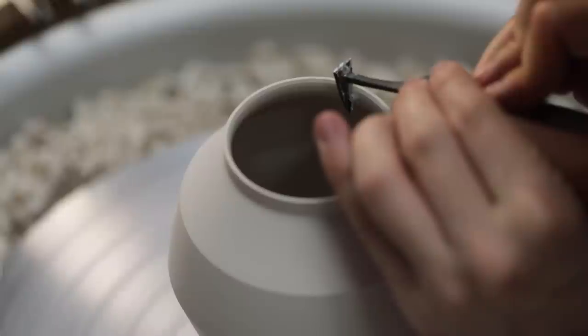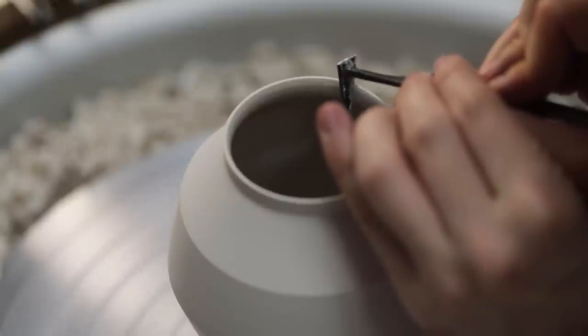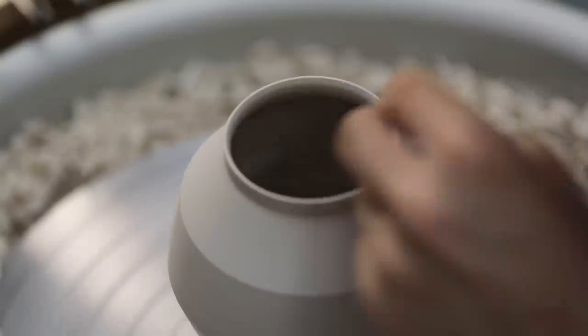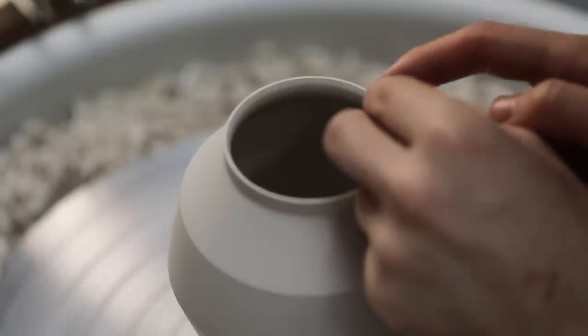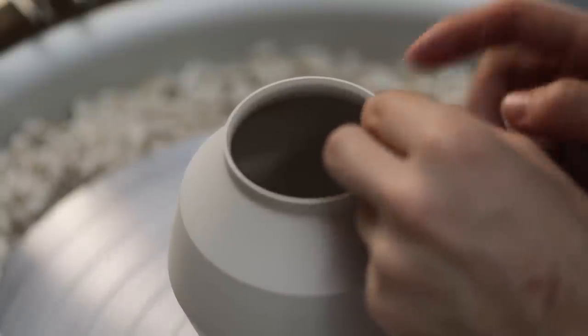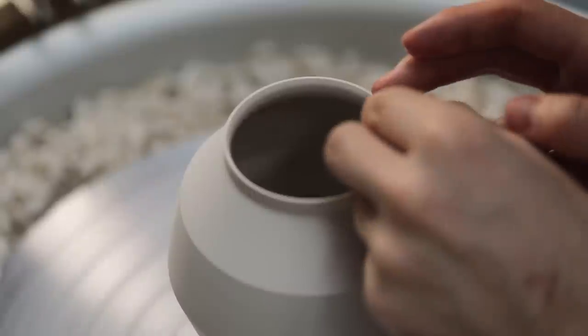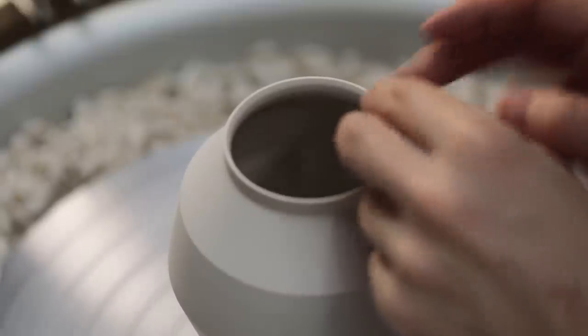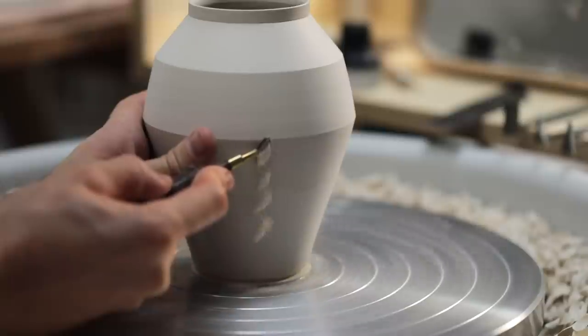Now, I of course don't trim the entire pot as thin as I make the rim, as otherwise there's simply no way it would survive being glazed and fired. But by beveling a thickness from about 3.5mm to 1mm, you'll perceive how thin the pot is through the rim alone, despite the rest of the pot being slightly thicker and sturdier.